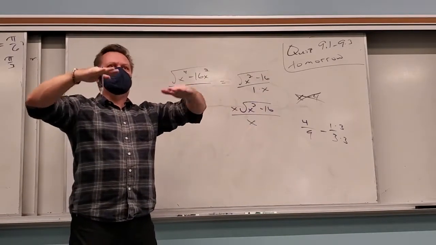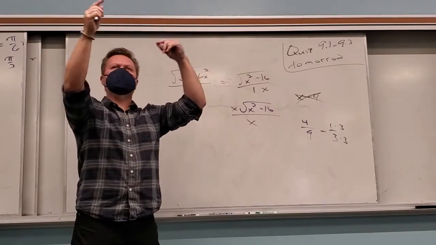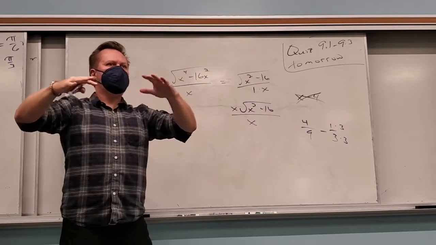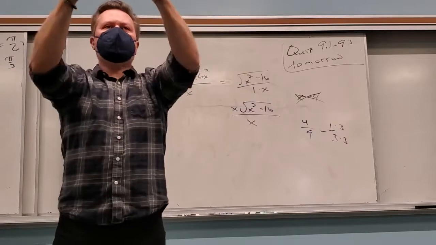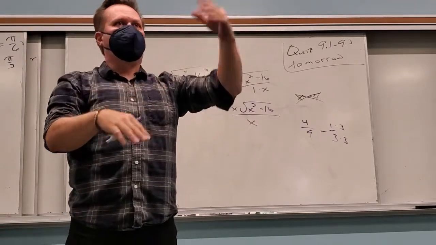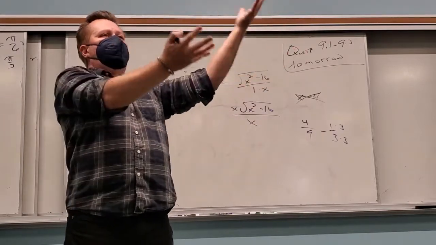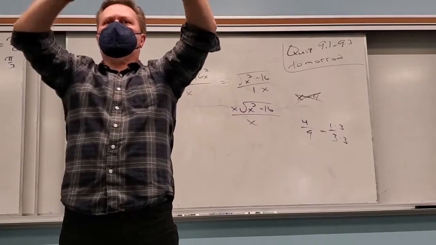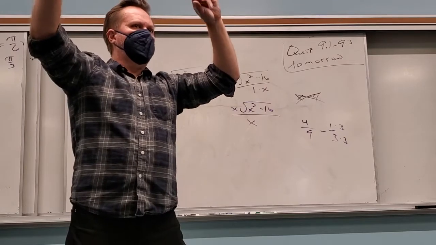the bare bones beginning thing you do is you identify which side seems to have more I can do to it. And it makes sense. If I have a side that I can do more to, I'll start doing that stuff to it and try to see if I can make it look like the other side. If one side says sine x, I've got nothing I can do, and the other side's got tangent x times cotangent x over the secant. Okay, I can start doing stuff to this side, correct?